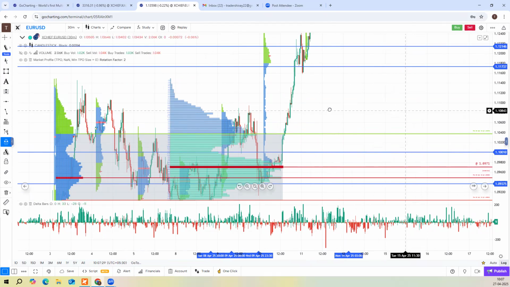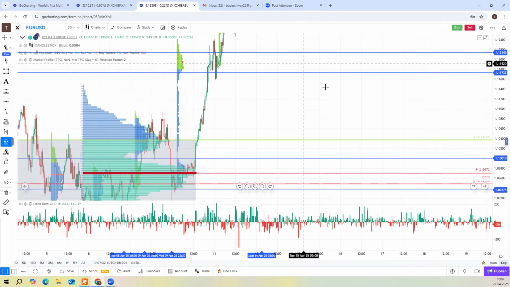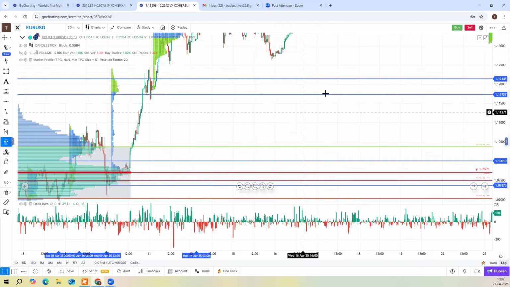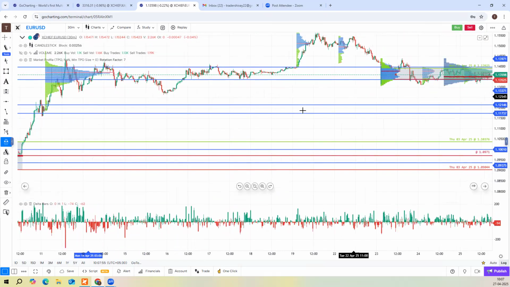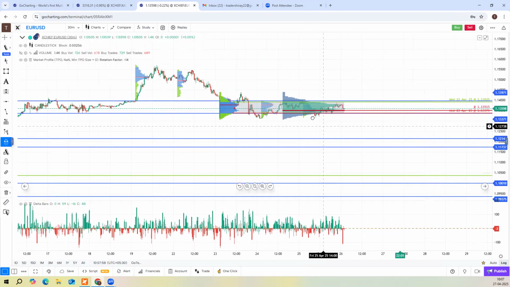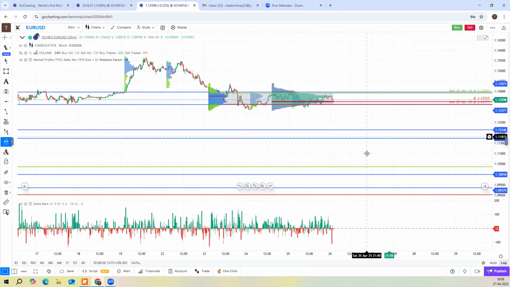If the market comes here, we can expect some fast move in this area, although sometimes the market may start creating new value in this region. If that happens, we will look at it when the market comes into this area, and it will be indicated to us by market profile. Right now, you can consider this one value area, this another, and this another. So we have drawn the value areas for EURUSD.